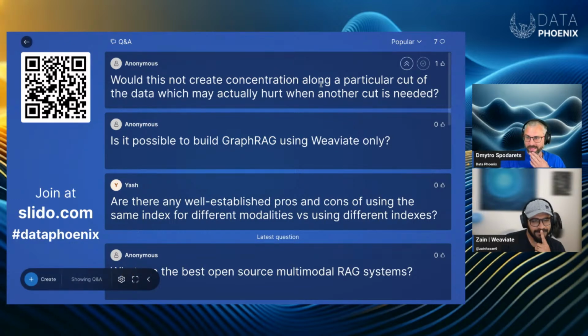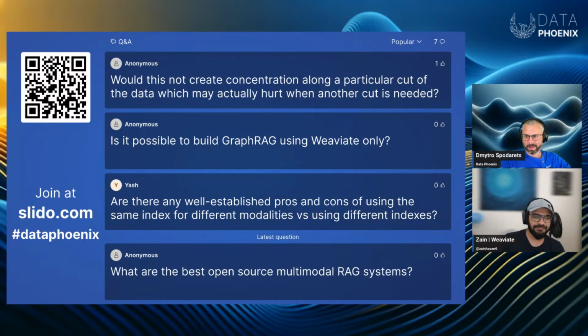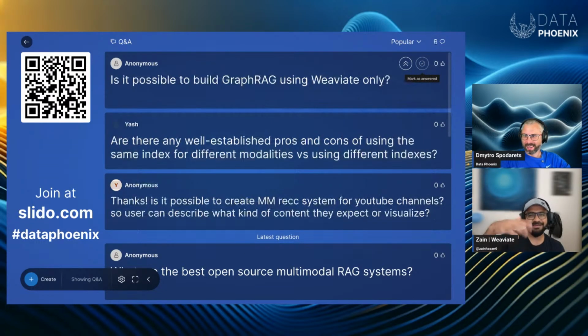Maybe they can expand, because I don't understand what they mean by a particular cut of the data. I'm not sure if they're talking about the multimodal part of the talk or when I was talking about vectors. Maybe we can go to the next question, and if they give more details, then we can for sure come back to it.